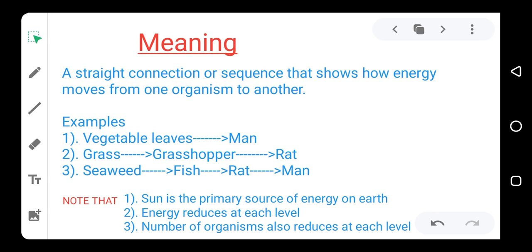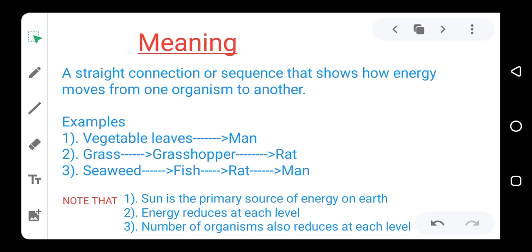Of course, we know that sun is the primary source of energy on Earth. All the energy that we have, the energy in human beings, the energy in anything, everything comes from the sun. It's sun that gives energy to the Earth, and then plants, which is the producer, we attract the energy, and then organisms will eat the plants as consumers, and the energy will keep circulating that way.